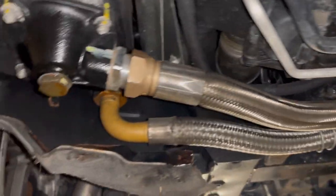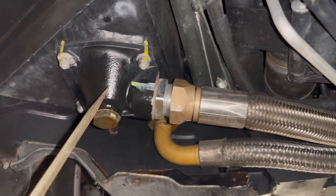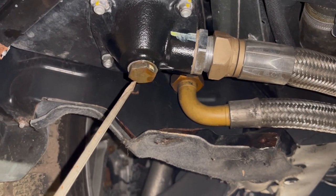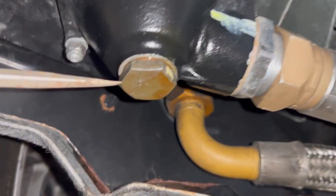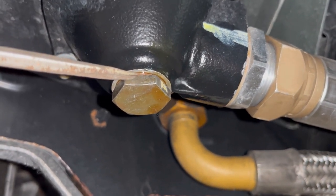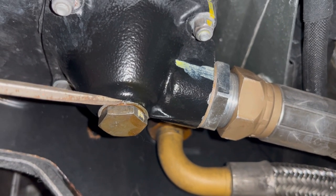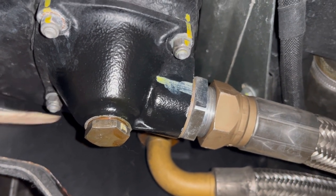The first thing to do to drain the oil: looking at the passenger front area, this is the oil reservoir — it holds most of the oil. You're going to undo this drain plug right here. It's a 22 millimeter hex, and underneath it is a small copper washer. It's great to replace that copper washer, though nothing wrong with reusing it — just be mindful and watch for oil leaks. But it's always great to install a new copper washer.